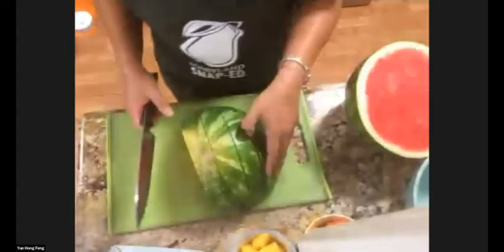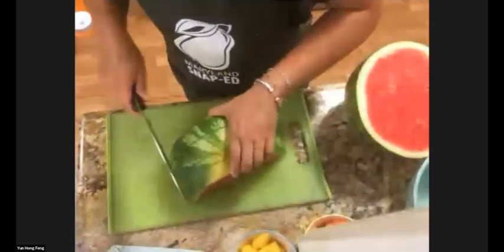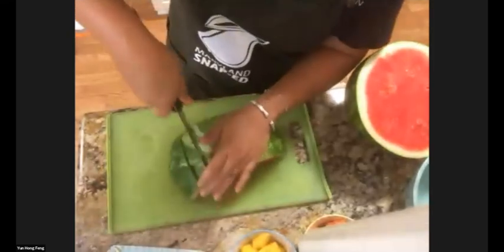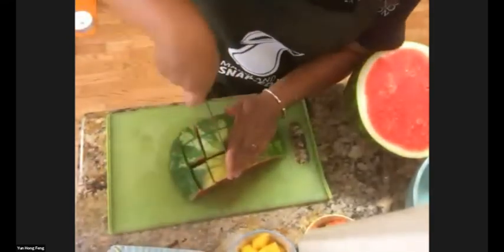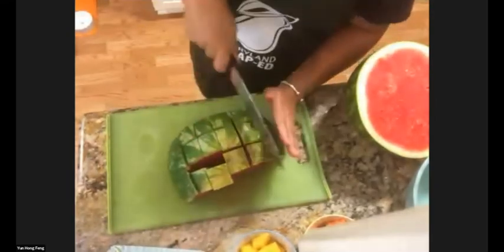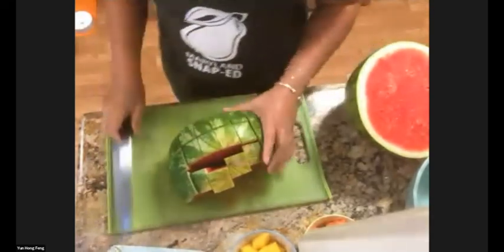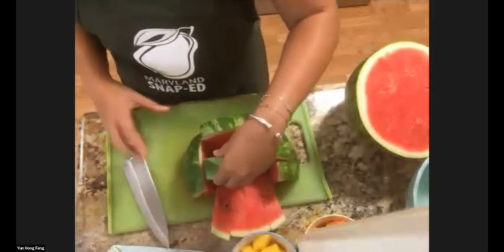Jessica commented that she will sometimes just take a small watermelon and cut it in half and eat it with a spoon because it almost makes its own bowl. Something else we talk to our students about in our nutrition education lessons is fruits and vegetables as sources of water. So watermelon obviously has a lot of water in it. So, it's a great way to stay hydrated in addition to just drinking water. Yes, and it's very, very refreshing.